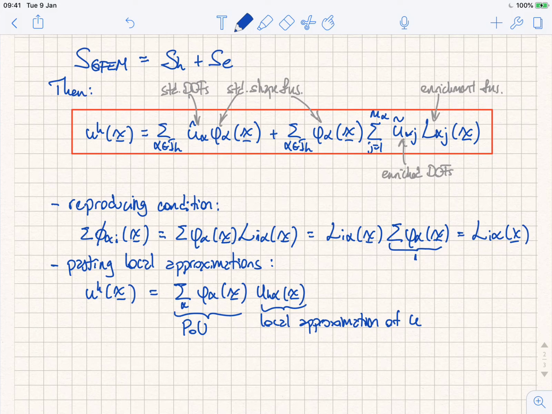Now, of course, you may argue, well, what about that element that belongs to two contiguous patches or clouds that has different functions in it, right? So that element belongs to, let's say, patch 1, but also belongs to patch 2. And if in patch 1 the functionality is for, let's say, a discontinuous enrichment function, and for patch 2 the functionality is for some exponential function, well, indeed, that element is going to have both functionalities. You see that?